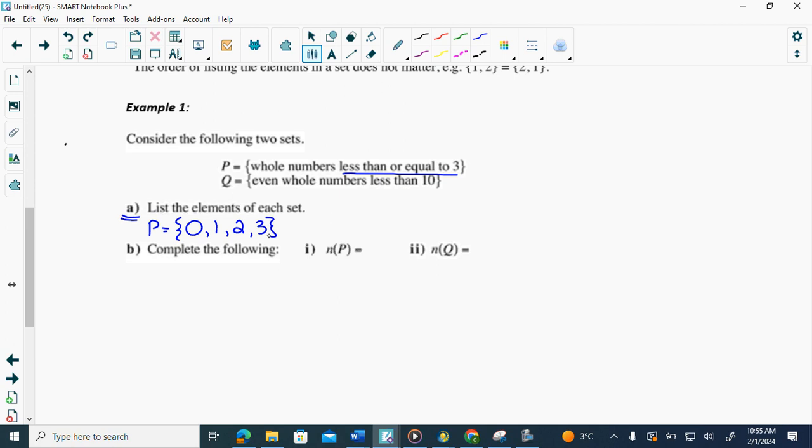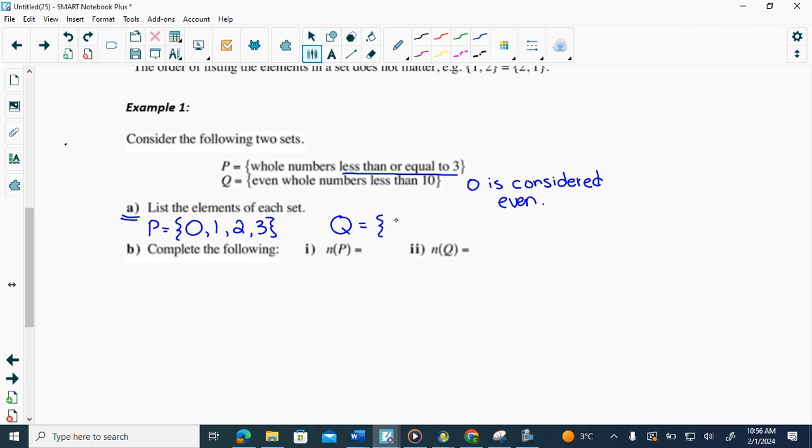Now Q are the even whole numbers less than 10. Now if this was a diploma question, they would have to specify if 0 is even or not, because it's kind of a neutral number, but 0 is even. So we're going to put that. 0 is considered even. And on a test, often they won't say whole numbers less than 10. They'll say natural numbers less than 10, because 0 isn't counted at all then. It's not a big issue, right? It's completely bypassed. So Q are the even whole numbers less than 10.